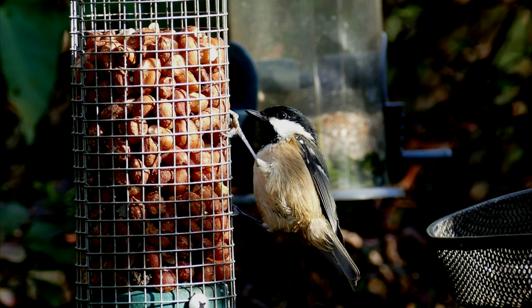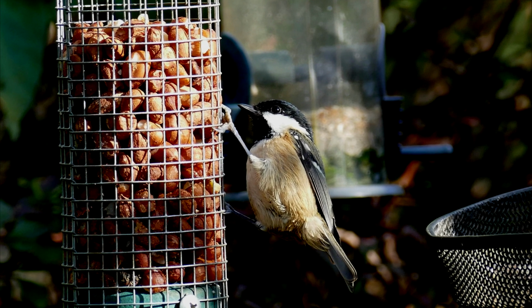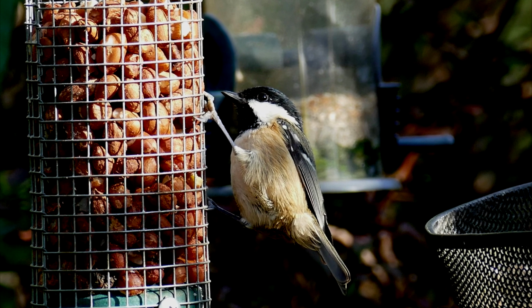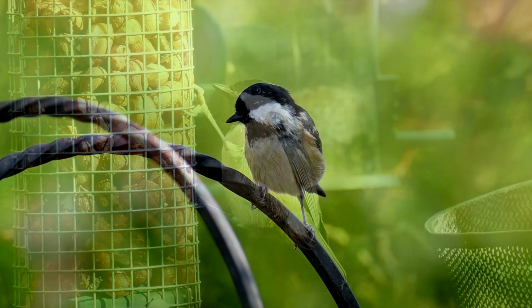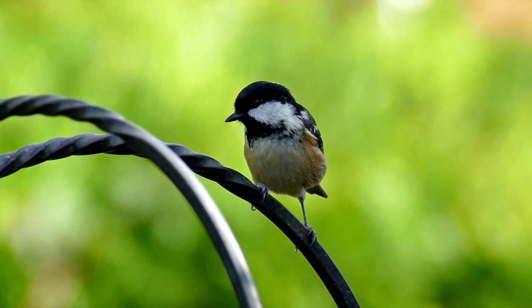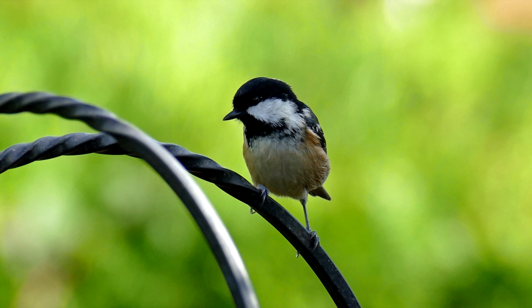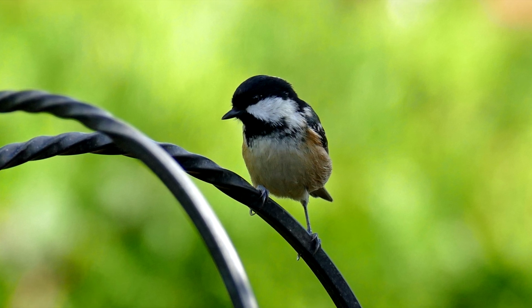Well, disappointingly, the coal tit didn't return, but here's a couple of stills I managed to get of a then regular visitor to my feeders from a couple of years ago. And then, to finish the film, as I was filming the red kites, I saw a sparrowhawk way up in the skies above the garden, being relentlessly mobbed by a crow.